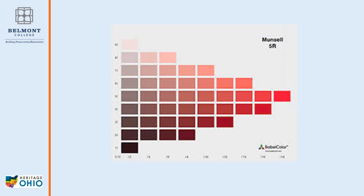We talked about the Munsell system and the idea that, starting with a chromatic color from that color wheel, I can add a clear liquid to it, which would dilute it down, make it softer from that standpoint. I can add black or white to it to change its value. So I could make it a deeper color or a lighter color, and that's really what the Munsell system does, in very succinct steps, so you can look at it.